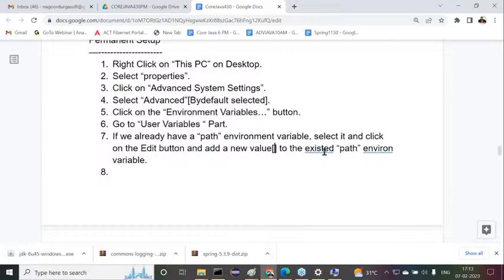What is this new value here? This is adding a new value to the existing path environment variable.